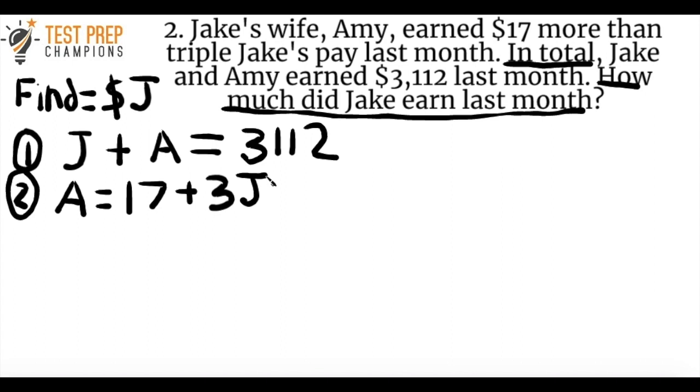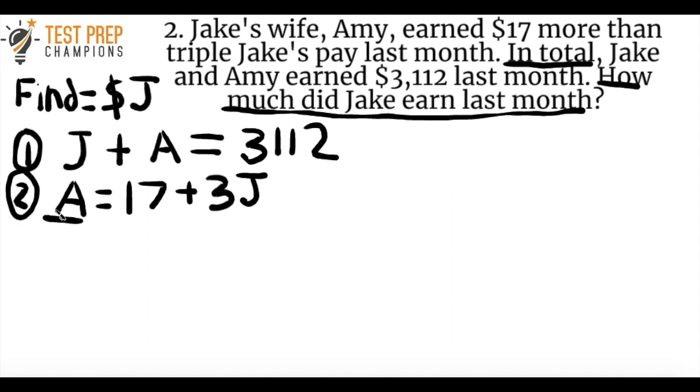And so what we can do is we want to plug one equation into the other equation. And if that sounds a little bit complex, then just stick with me here, because this is going to make a lot of sense. So ultimately what we want to find is Jake, right? We want to find J, because that's the amount that Jake earned last month. So the trick here is we want to use the equation that's already solved for A. So this equation 2 is solved for A. And by solved for A, what I mean is that on the left-hand side of the equation, A is by itself here.